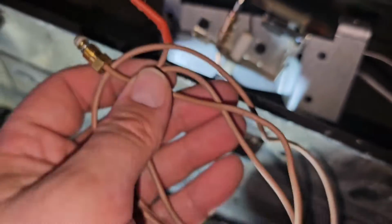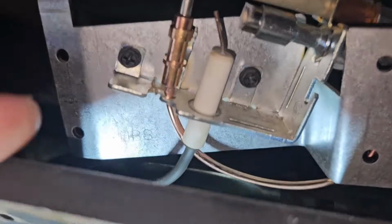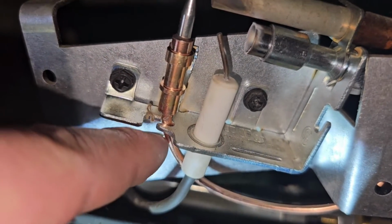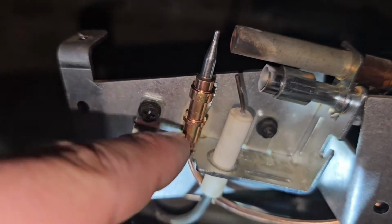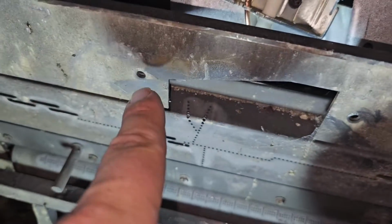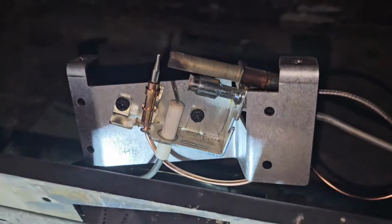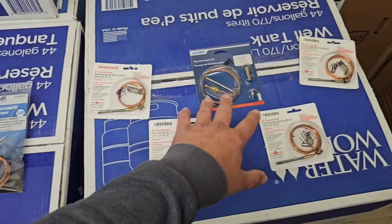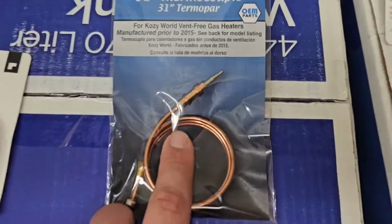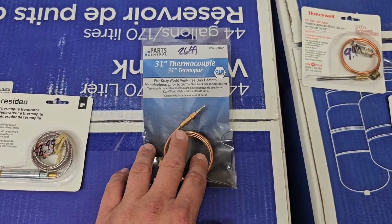Here's the old thermocouple that I took out. Here's the new thermocouple, and you can see it's got a little groove there that the little copper tube that connects the thermocouple sits in right there, and a few Phillips screws that I've got to put in to secure this bracket. I'll show you a few different types of thermocouples and a thermopile, and this is the one that we're using to replace the one that we're working on today, that set of gas logs.